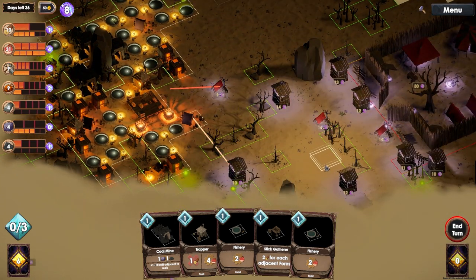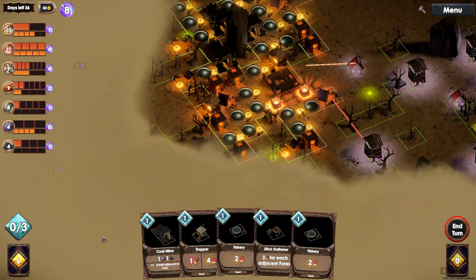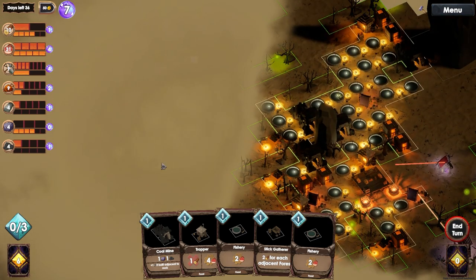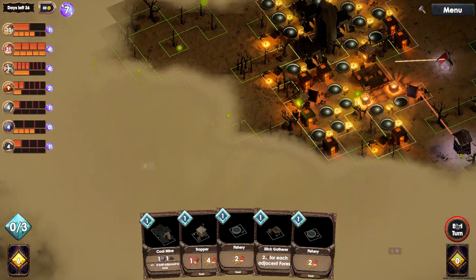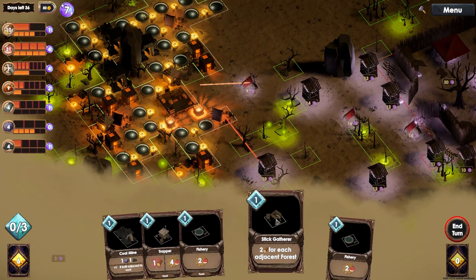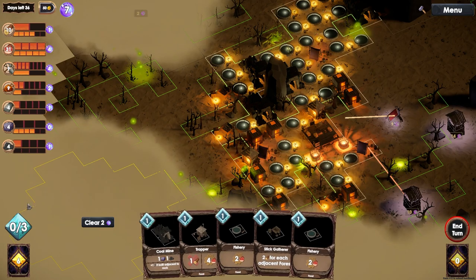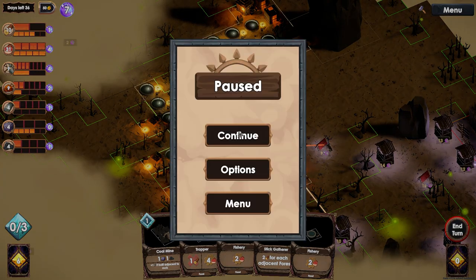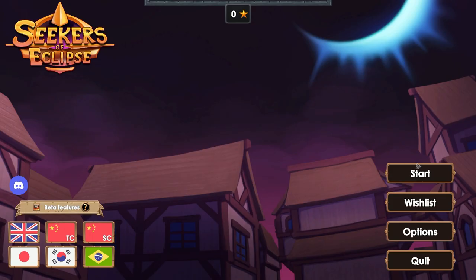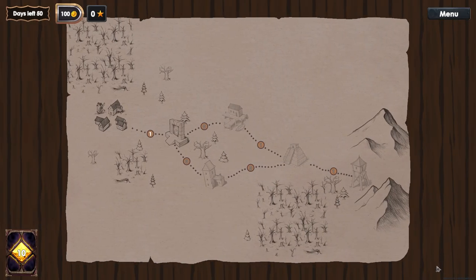I've got 8. Can I destroy something? That's 9. That's 10. No? Have I placed everything? Let's clear that. Right. Can we end the turn? Why can't we end the turn? Alright. Let's go main menu. And then let's start again. Let's go start. I don't get it. Right, let's go to the portal.